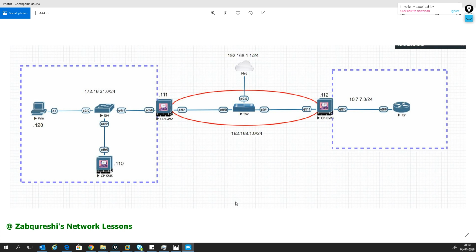This is Roberta Qureshi, and this is part 5 of the Checkpoint session. In this video, I'll be talking about zone-based policies, and then time-based policies and how to set them up. I'll also talk about multiple smart console administrators and how to set them up, sections and titles, and the policy packages.